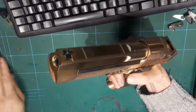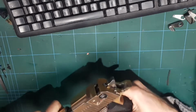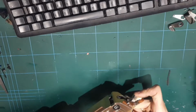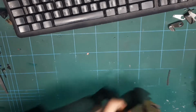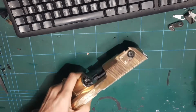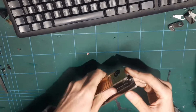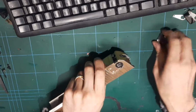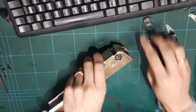Anyway, we're not here for that, we're here for the carbon fibre piston head. So I'll just quickly disassemble it. Pop the slide off. I said I'd partially disassembled this already, just for quickness on the video. So you need to take those out.